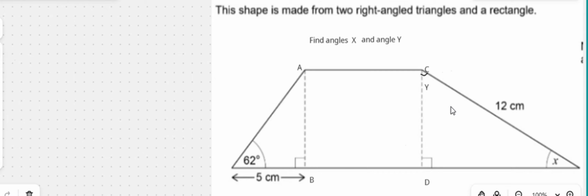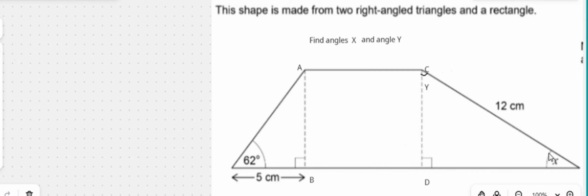Here we have two ways to find the angle inside a triangle. One of them is to use the rule that the sum of the angles of a triangle adds up to 180 degrees. And of course, this is a rule that we cannot use here because we have two unknown angles, x and y. So we use basic trigonometric functions in order to solve this question.